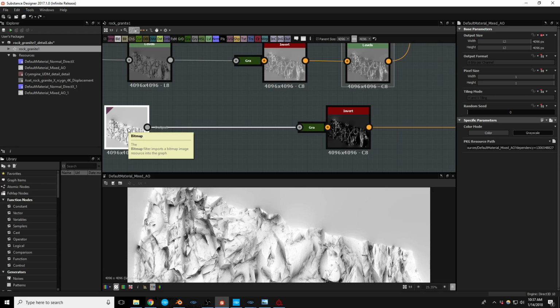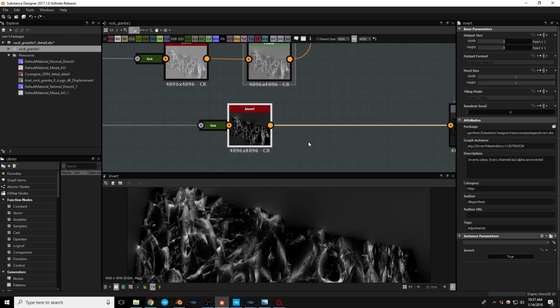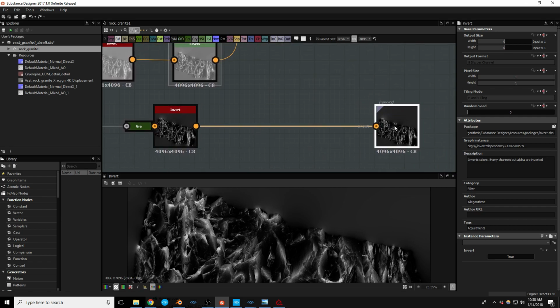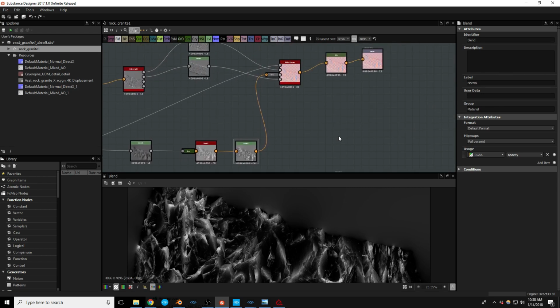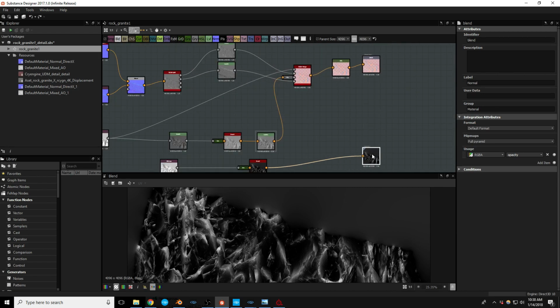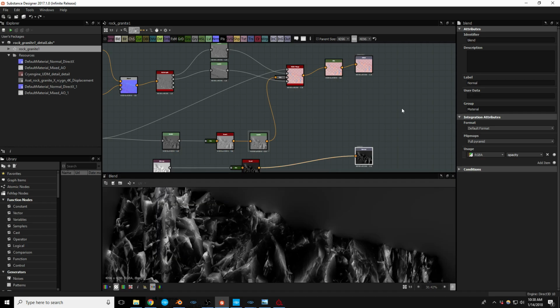It's just taking the ambient occlusion and using an invert node. I believe it's Control I in Photoshop to invert the map, and then I'm just exporting it and I'm calling it blend. So with that said, we have these two maps. So we have the detail and the blend.